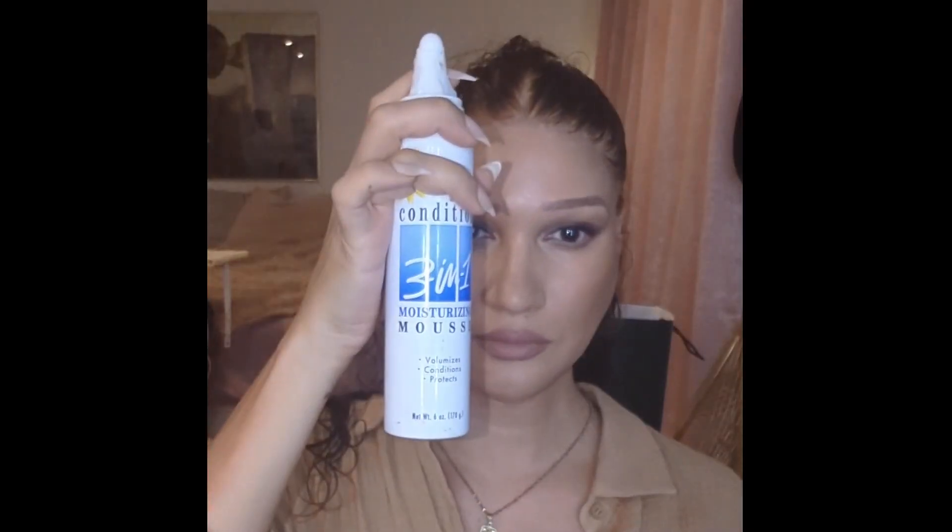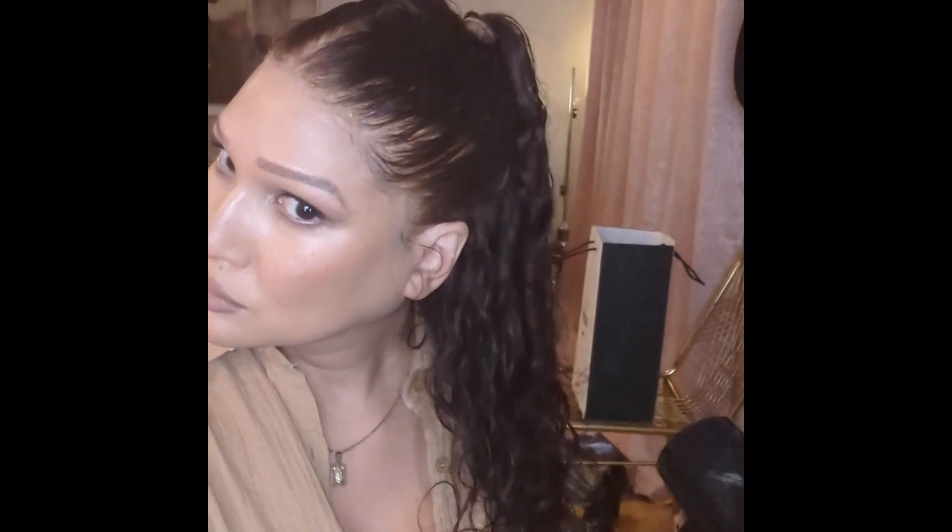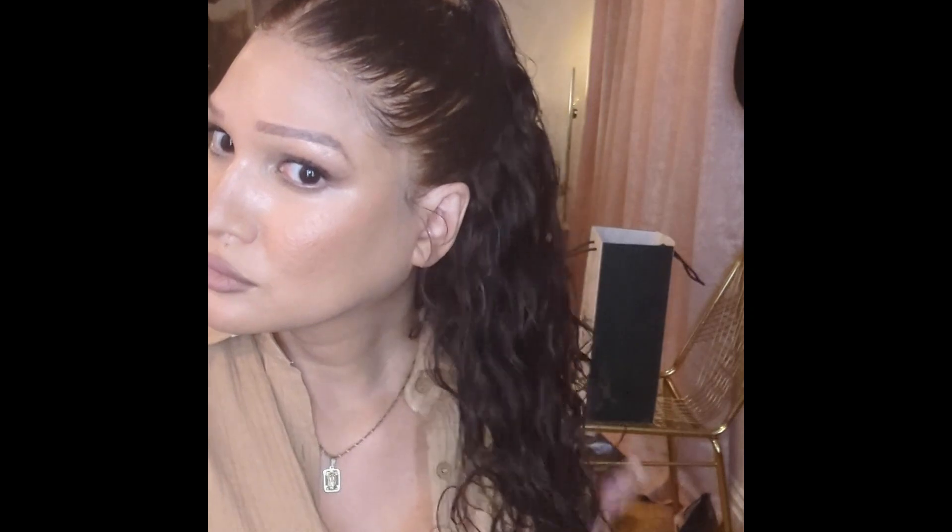I'm using my three-in-one conditioning mousse that I love so much, just to clean up some of the flyaways. I then like to blow dry a little bit just to get rid of some of the moisture, because I find that brings back a little more of the fluff — when I do ponytails I like it to be a little more fluffy. To finish off, I always love to add a little bit of bio silk. I find that just brings back some of the moisture in a way that makes it look a little more bright and shiny and like brand new. A little bit goes a long way.